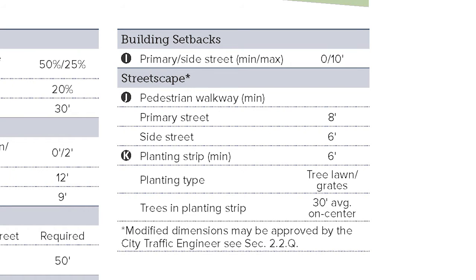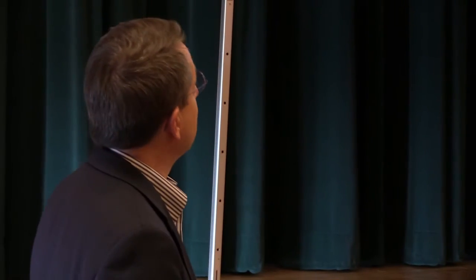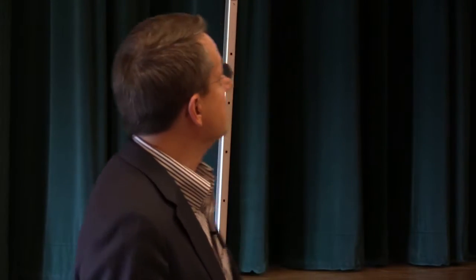Now, in certain cases, and it could be that Robert Street is a good example of this, the area is so narrow already that we're never going to get this streetscape in there. So there is this little asterisk with the streetscape that says modified dimensions may be approved by the city traffic engineer. So there's an opportunity to work with the city and try to determine what the priorities for fitting this streetscape into something less than the whole if you don't have room enough for that whole streetscape. And in these redevelopment settings, this might be fairly frequent. When you find you're doing a completely new building on a quite large site, then this won't be an issue at all. You'll be able to meet the standards.